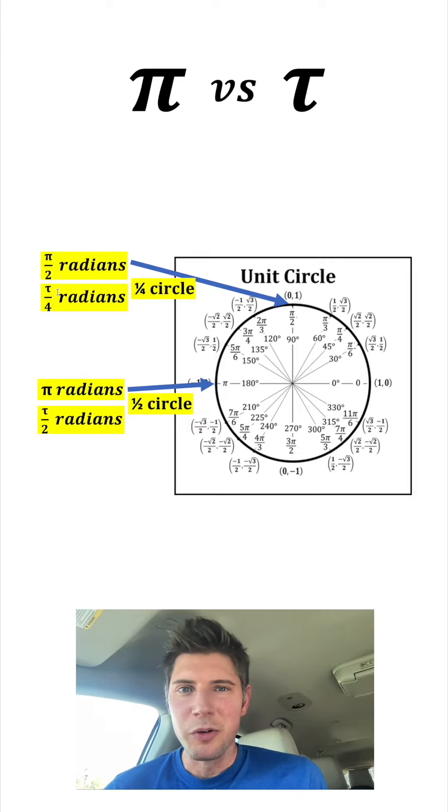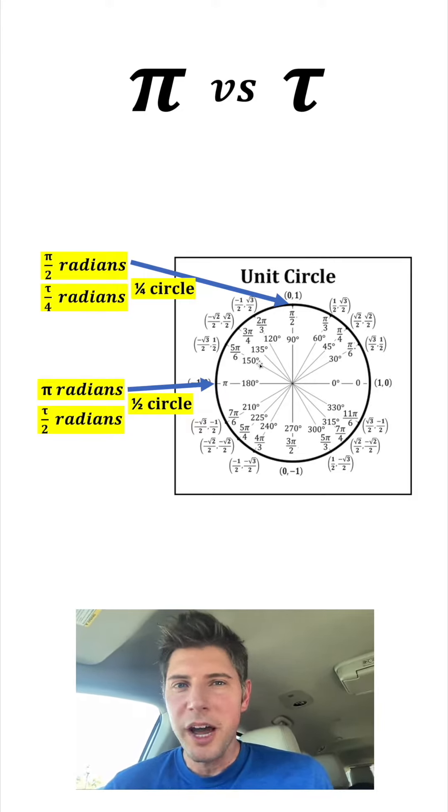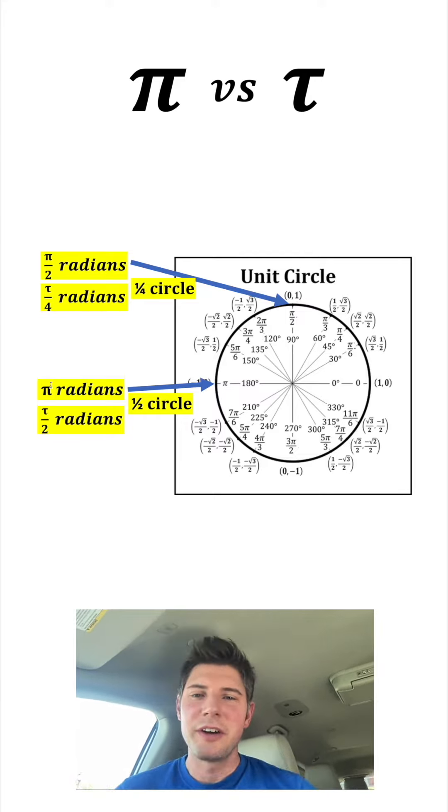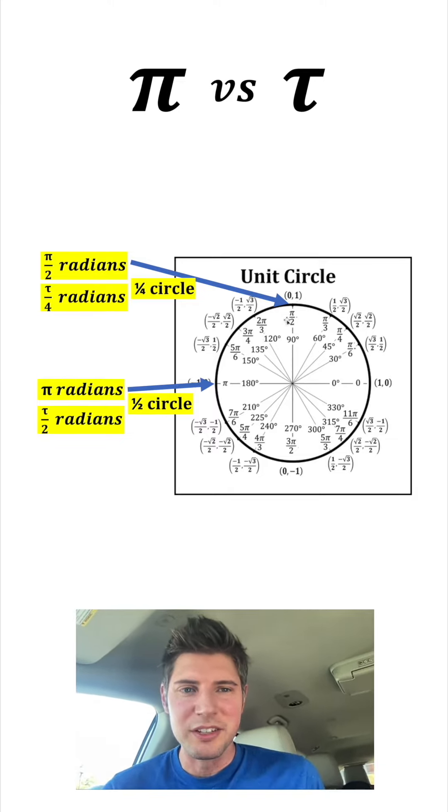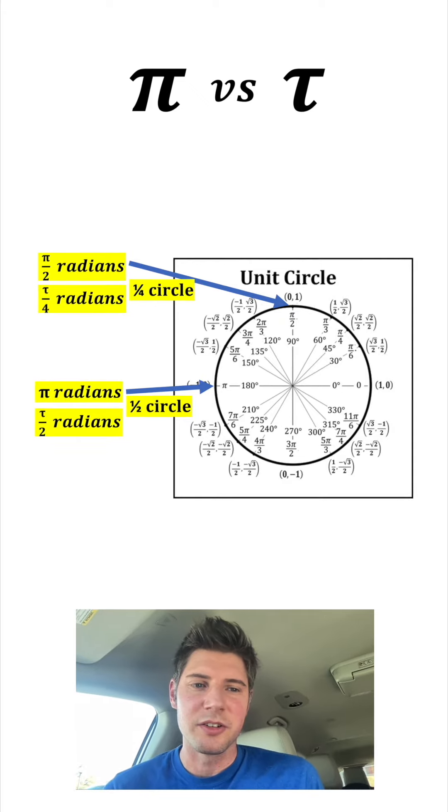This would end up being τ/4 radians. We have a one fourth tau and a one fourth circle. So tau has some nice symmetry when it comes to trigonometry in the unit circle. I think this is a good argument for tau. The fact that pi is not the same proportion of the circle, I can see people having trouble with these numbers not being the same thing as a circle.